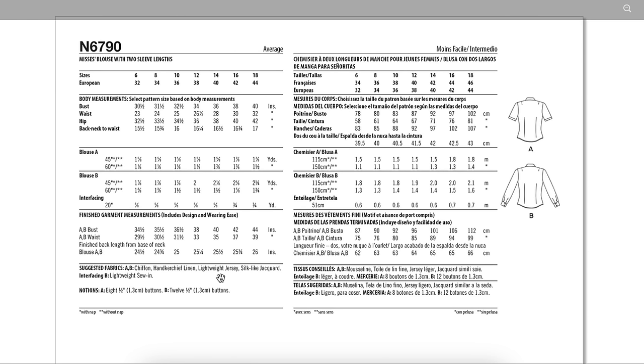Now we have another little prom dress looking thing. This is Mrs. sizing though. So that puts it at 8 to 18. Day or evening dresses have bodice with princess seams, full skirt, sleeve and neckline variations. And oh, the purse pattern is included. Optional self belt with purchase slide buckle closure or sash, view E clutch purse has snap closure.